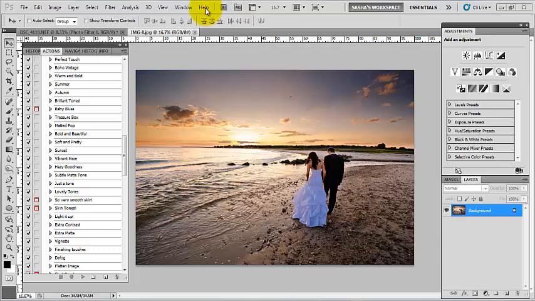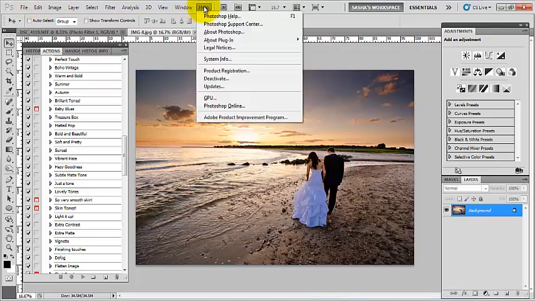Today we're going to look over some of our menus here. So we're going to move from right to left. Here we have our help menu, which you go to find support. You can update your Photoshop here. If you wanted to deactivate your Photoshop, then you could do that here. You can find your registration. There's some legal notices, and if you needed to look up some kind of tutorial or you had a very specific question, you can always go here to the help and support centers.